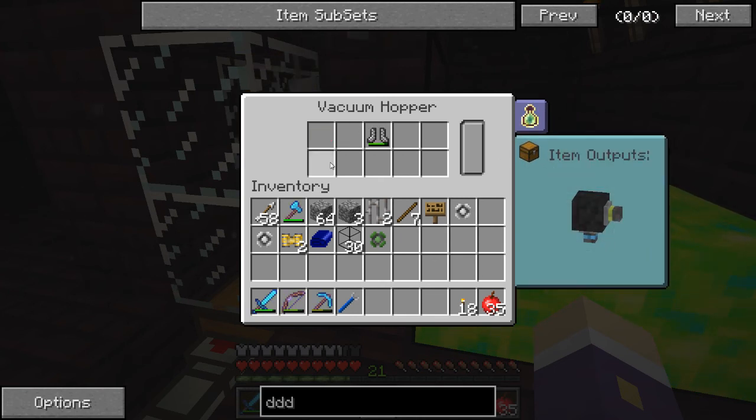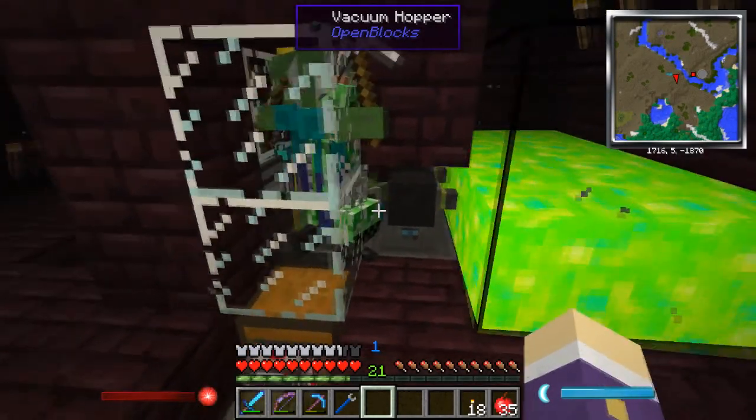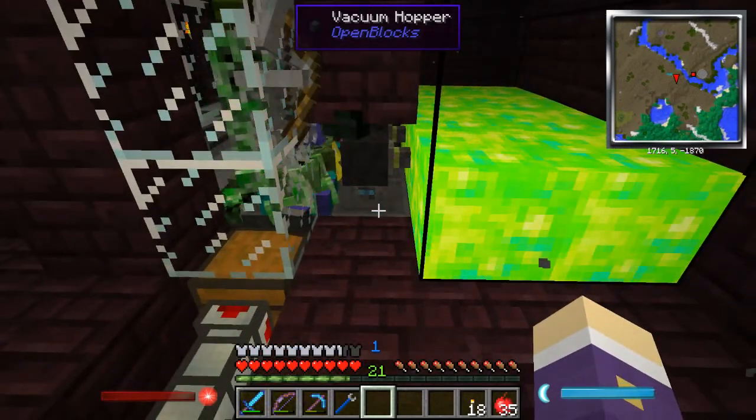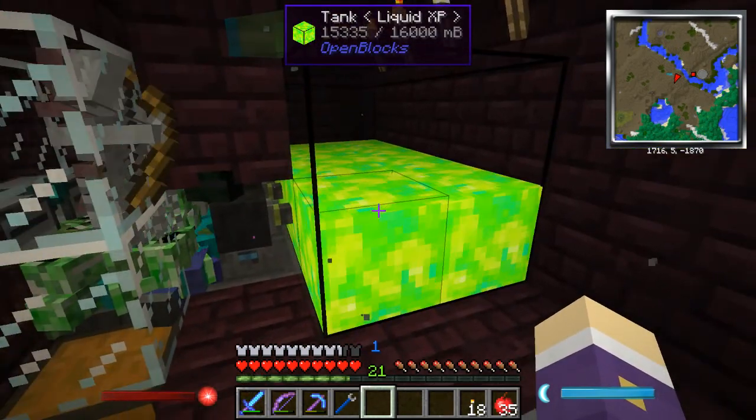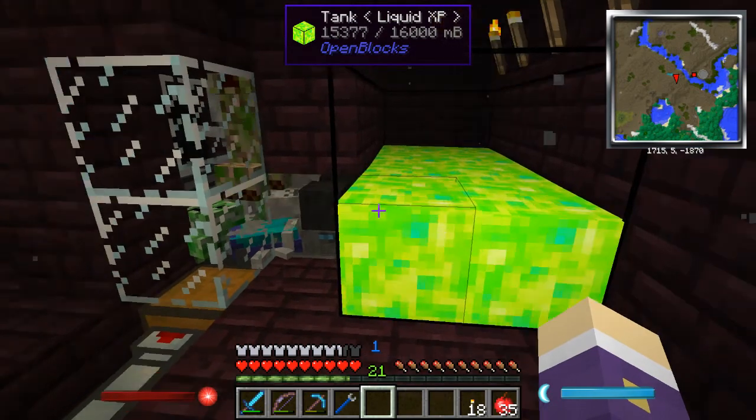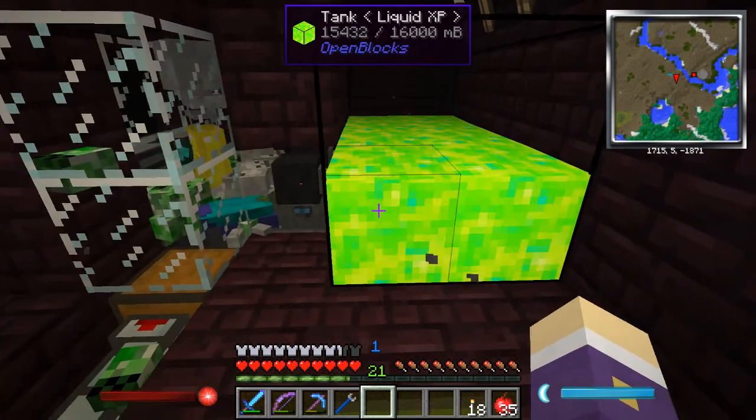Because it's a vacuum hopper, it will literally suck things out of the air around it. Rather than a vanilla hopper that just grabs things that land on it, a vacuum hopper will suck things up from a few blocks away and then put them where you want them to. So this one's outputting items down. And what this is doing is it's putting items down into a vanilla hopper and putting the experience into the tank behind.